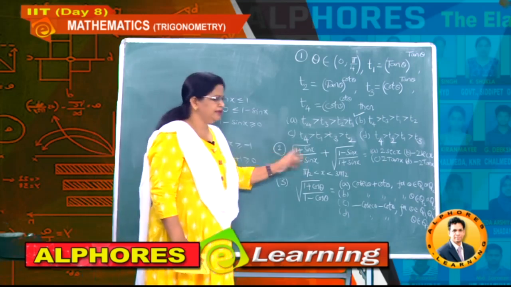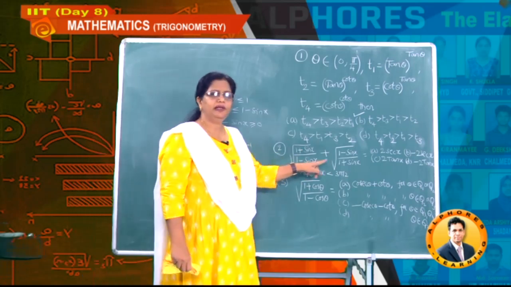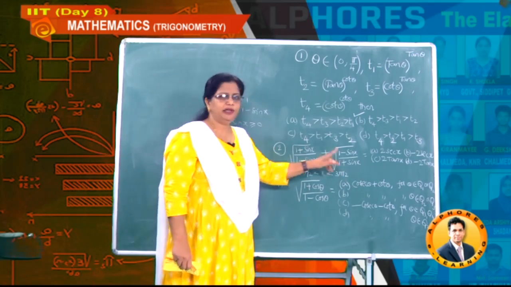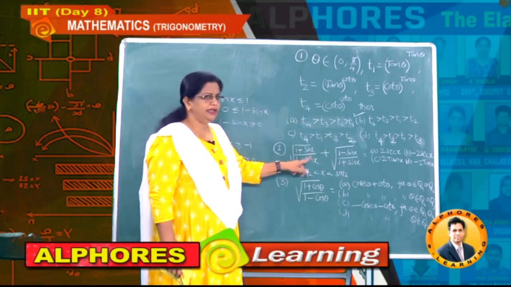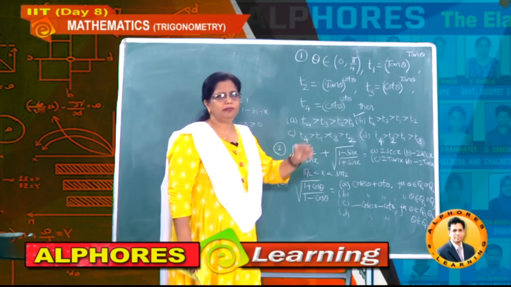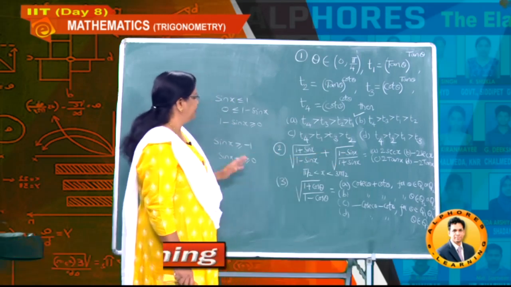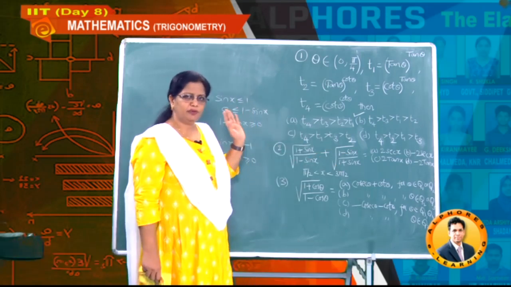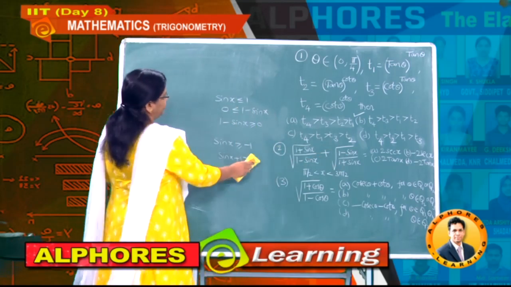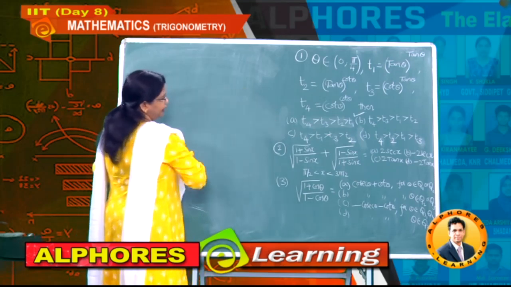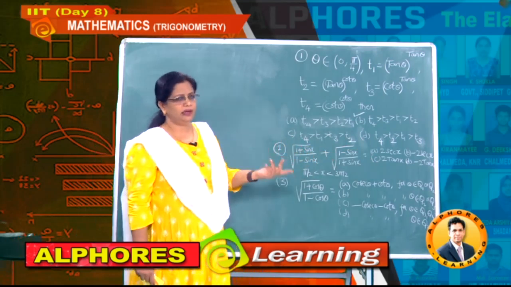Therefore these values are always positive or else 0, but as they are written in the denominator, you cannot consider the values where 1 equals sine x and 1 equals minus sine x. Therefore the denominators are non-zero, hence here clearly 1 plus sine x is positive and 1 minus sine x is positive. So those are confirmed. And after that you have to eliminate the root. Observe, in the 4 options there is no square root at all.